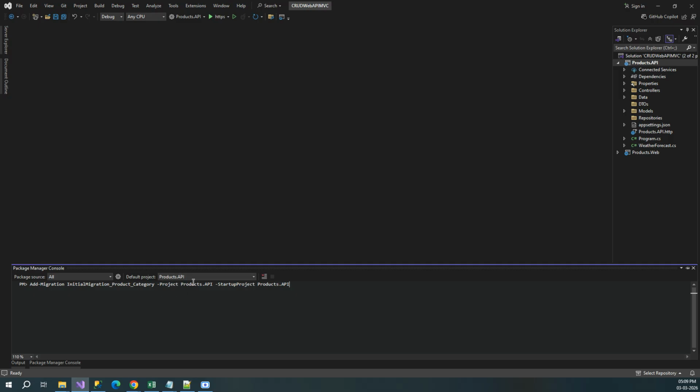Since we have marked Products.API as our default project, specifying it in the command is actually not required, but to be doubly sure I have specified that this is the startup project and this is the default project. We will be adding the migration into that project itself. So we are running add-migration with the name of the migration, then the project and the startup project, which is basically our API project. Let's go ahead and hit enter.